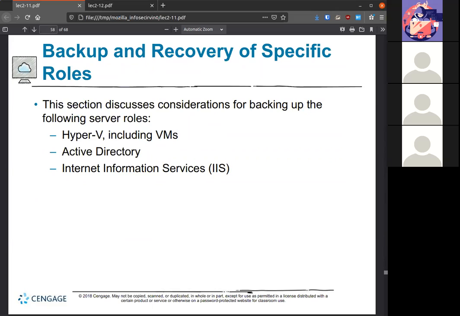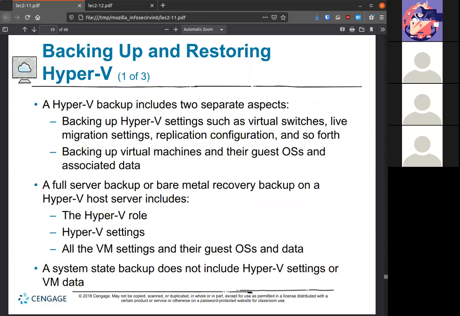Now, while most of the services will get backed up and restored automatically, these three are a little more specific: Hyper-V, Active Directory, and IIS. Hyper-V has not only backing up the settings like the switches and configurations, it also has the actual backup of the virtual machines, especially if you don't have something like live migration.